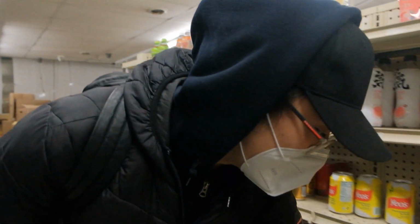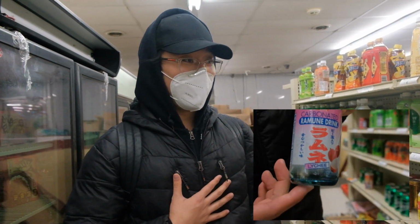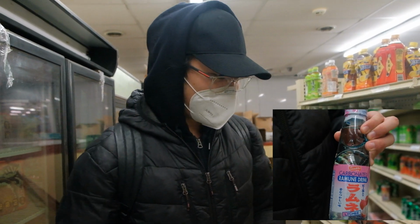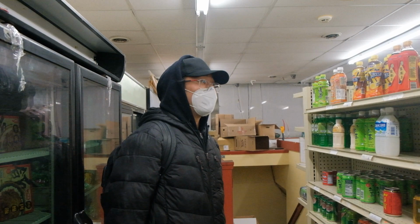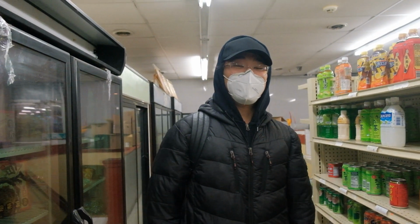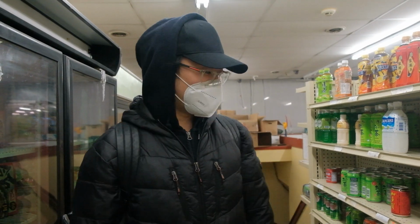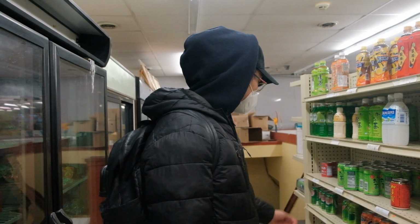They've got Ramoons. Everybody loves these types of drinks. It's a Japanese carbonated drink, but I don't know if I'm pronouncing it right. I apologize, but this is some really good stuff. They have a lot of different drinks and different foods that everybody can try. Just come here, and if something catches your eye, honestly, just check it out. That's what I do. I go to stores and I see what's good and I just grab something to drink.